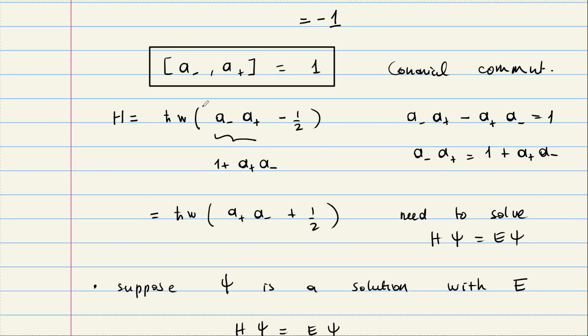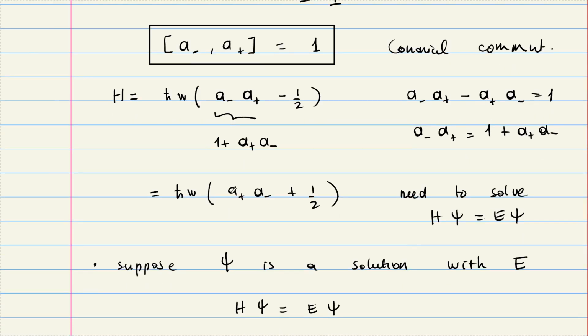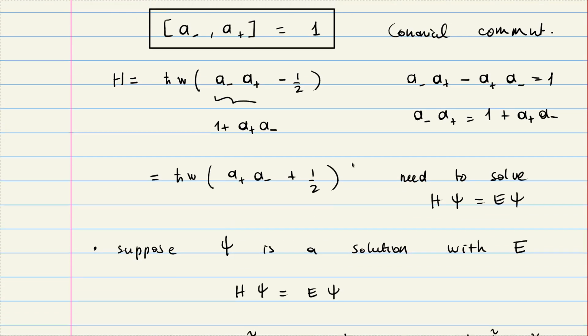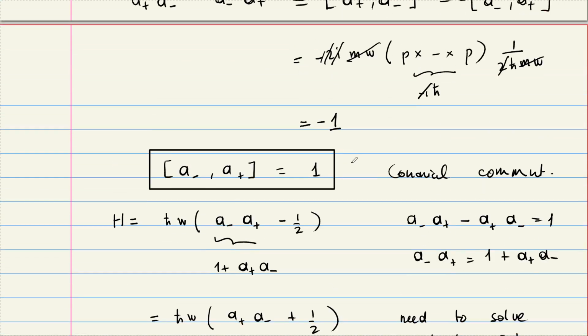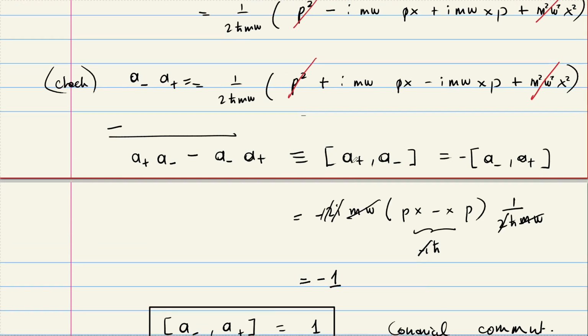And at the end, using the commutation relation, whenever I see A minus A plus, I can use it. The commutator of A minus and A plus is equal to 1. Then whenever I see A minus A plus, I can write 1 plus A plus A minus. I change the order, then add 1. So that's the rule. Here I changed the order and added 1. And I wrote the same Hamiltonian, A plus A minus. This is plus minus, this is minus plus. Basically, we changed the variables, right? And then afterwards, we changed the Hamiltonian from p and x to A minus A plus.